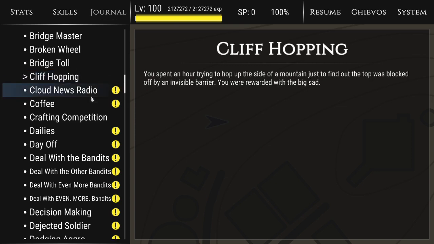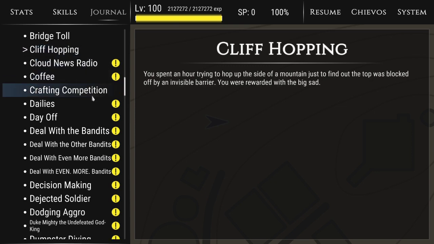Cliff hopping. You spent an hour trying to hop up the side of the mountain just to find out the top was blocked off by an invisible barrier. I know that. You were rewarded with the big sad. I feel that. I can relate to that one.